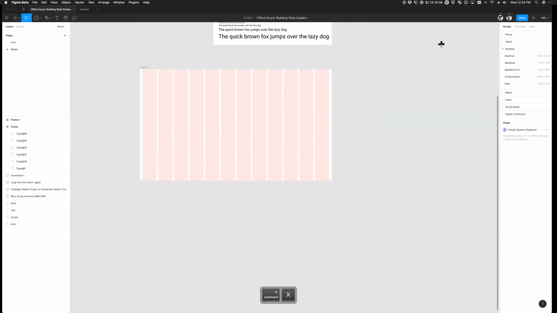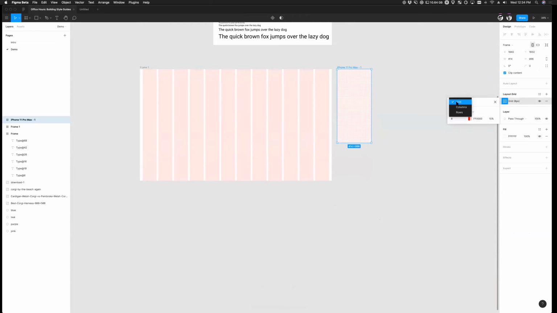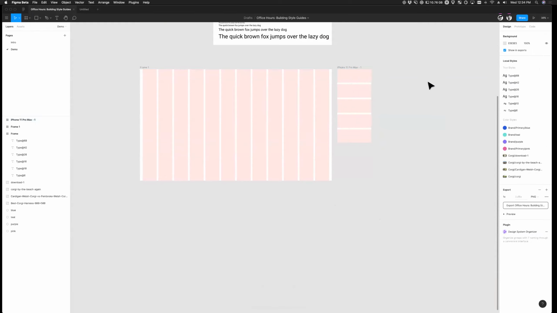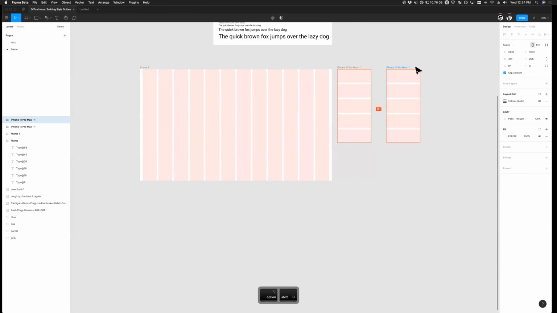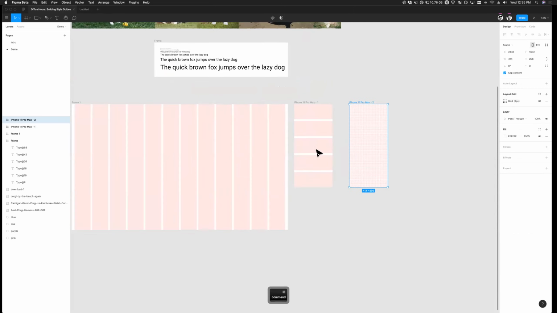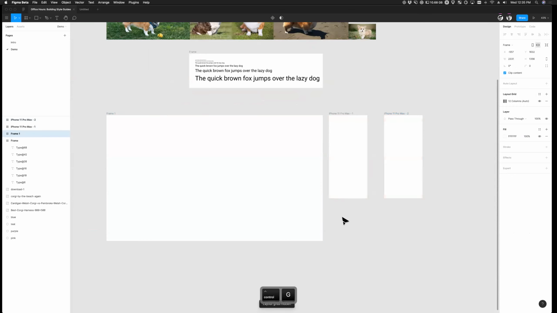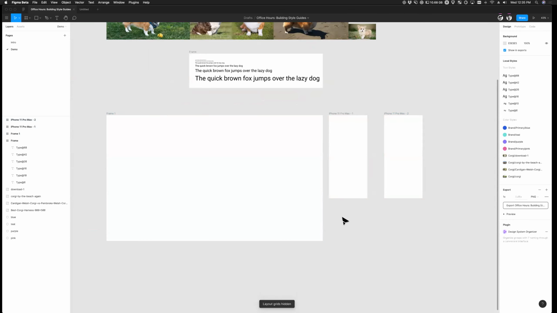I'm going to go ahead and add an iPhone 11 here. And let's say this grid here is a row grid. No rhyme or reason here, but let's say we have a series of grids. I'll do one last one so we can demonstrate the last type, which is an 8-pixel grid like this. Now, the problem is if you're documenting in your design system and you'd like to be able to show these grids, unfortunately, if I hit Control-G and turn my grids off, those things are invisible. So they're not going to be visible for the documentation of the design system.